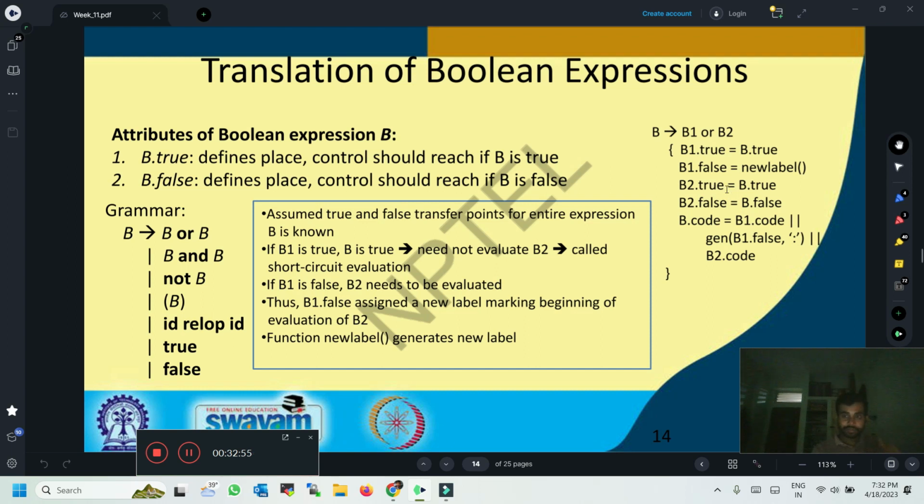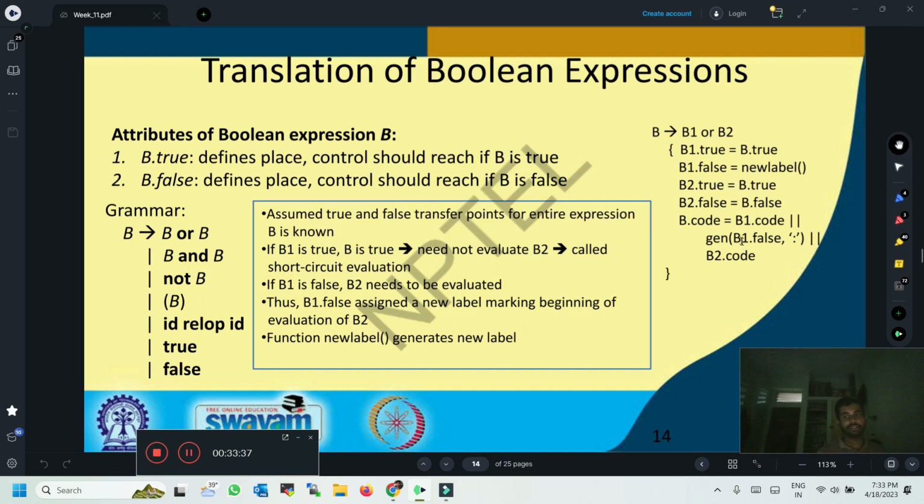If any one of these is true, then it will be true. So b.code will take b1.code, which assigns true if b1 is true. Otherwise we have to check whether b1 is false. If it is false, only then will we move to b2.code. If that is false, then b will be false.